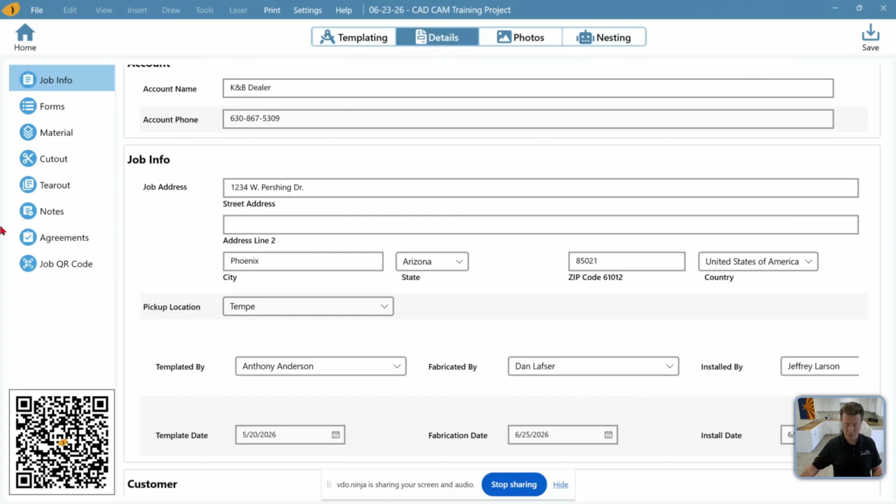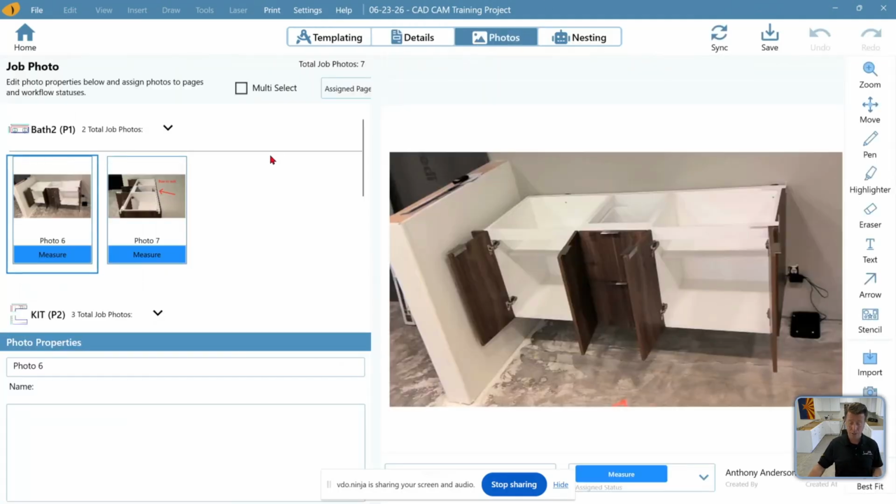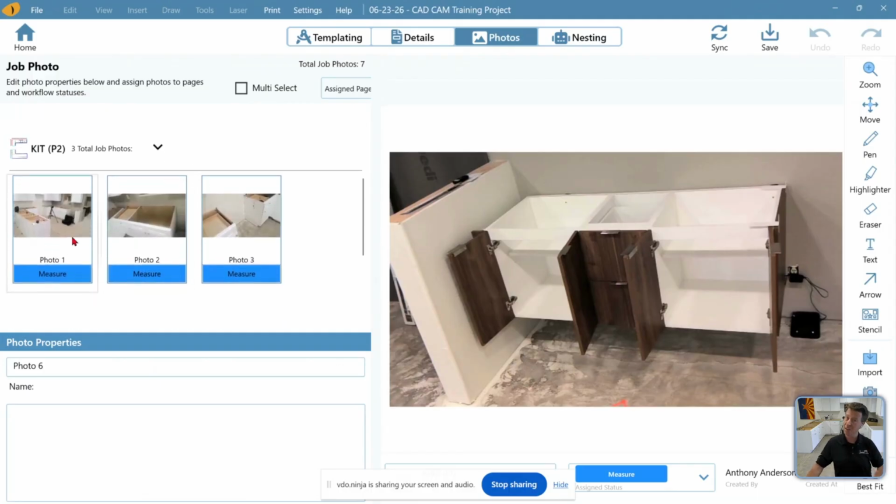Okay, so job details. When I'm on the job site, I like to take photos. Something that's new in this software compared to the legacy software, I like to take photos and actually assign it to each measure page. So it's really clear if someone's going through in the office, they haven't been at the job site. Those photos are all attached to each measure page. So especially when you get vanities that look like they're almost the same, but they're in different rooms, you have a revision, you know which photo goes to which drawing, which becomes really helpful.